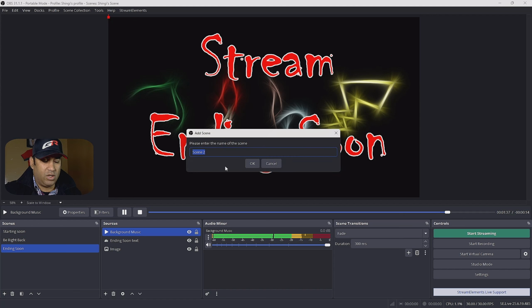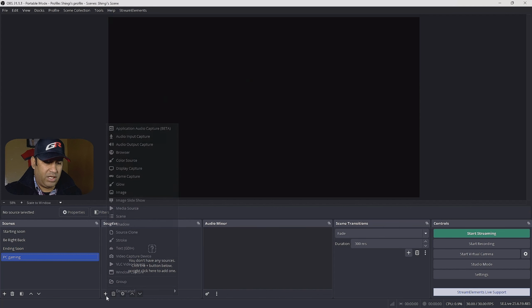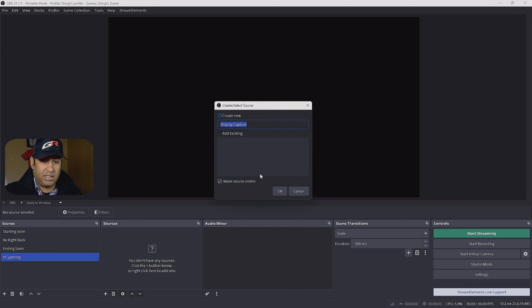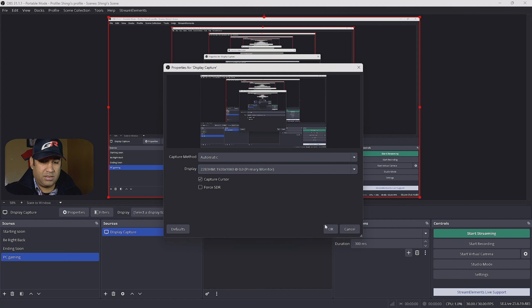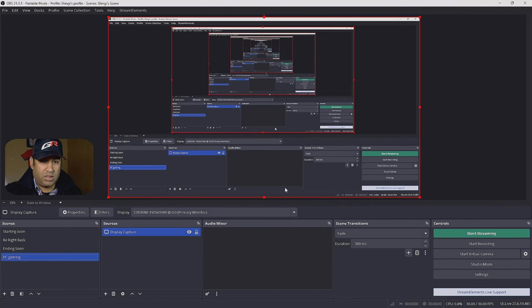Now you go to, say for instance you want to stream your PC gaming. PC gaming. For this, you say it's display capture, right? You select your display you want to capture. Okay, now you have your display that you want to capture.